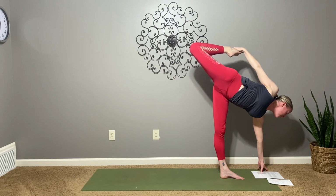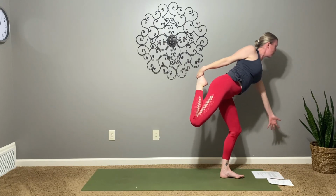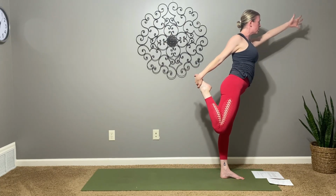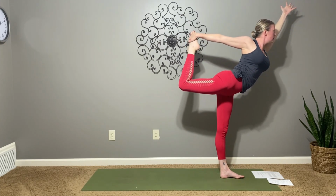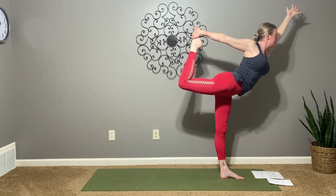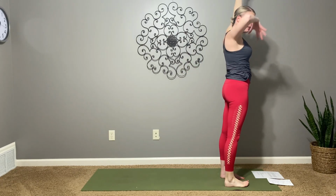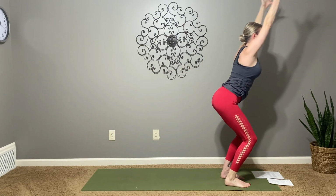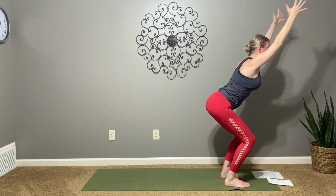Square the shoulders and the hips to the mat. Soften the standing knee. Rise up, Natarajasana. Push the foot into the hand. Here you go. Wide stance to Utkatasana. Feet a little bit wider than hip distance. Inhale. Sit down. Big breath in. Fold forward.